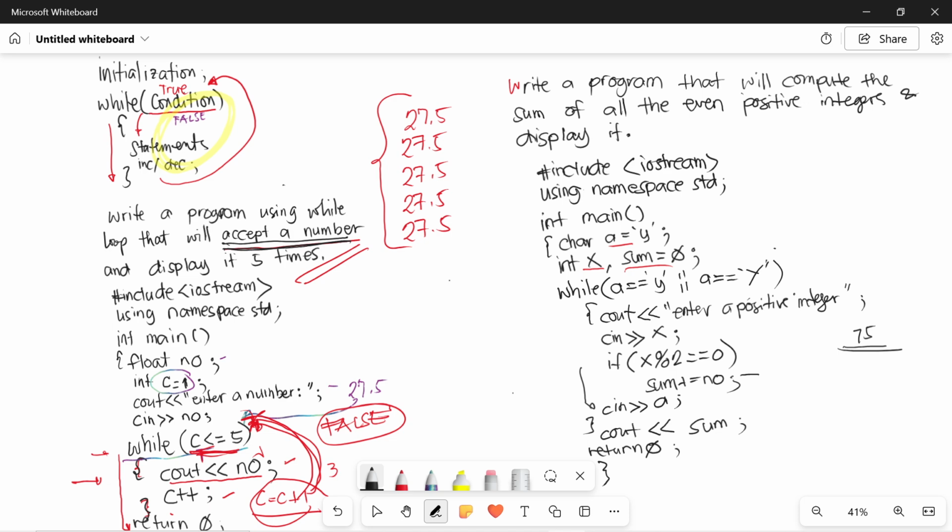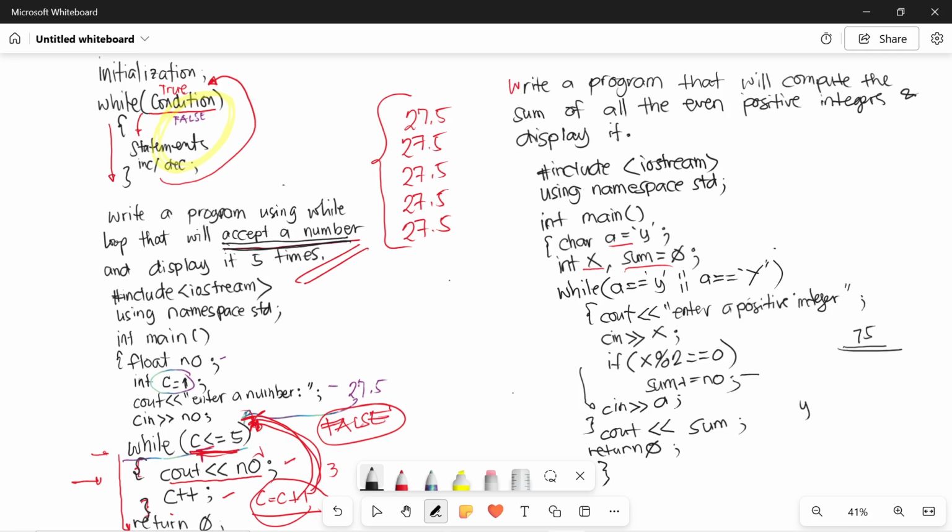So here we let the user input an answer to which we would like to input again another value or not. Here, say for example, we type Y for A and it loops back, the condition here becomes true, telling us again to input a positive integer.